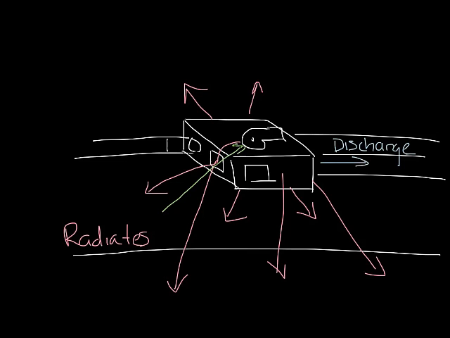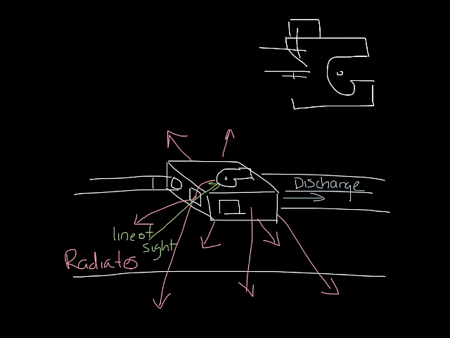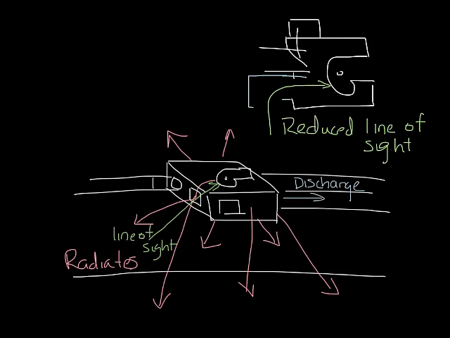Part of the challenge is that you have line of sight to the motor. You can actually look in the induced air inlet and often see the motor-blower combination. Let's make a little room here. So let's draw a little fan box here from the top. You can sometimes reduce the line of sight by putting in an attenuator. For instance, our TFS-F Phantom box has an attenuator that comes in this way, so you can't see into the motor. We put a right turn in it essentially. This reduces your line of sight and reduces the sound of the box.